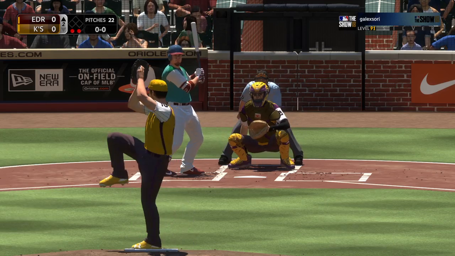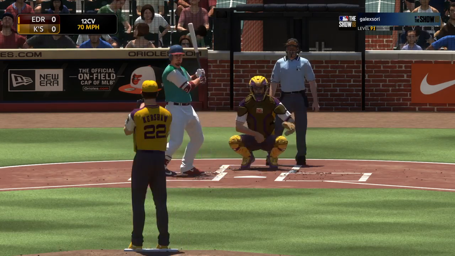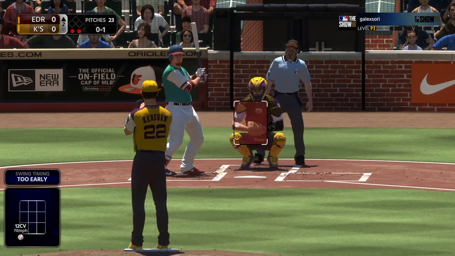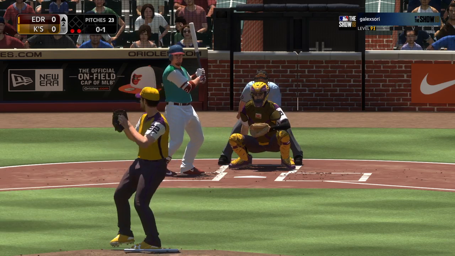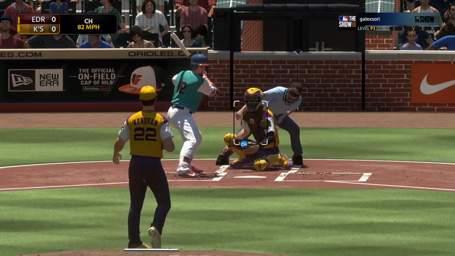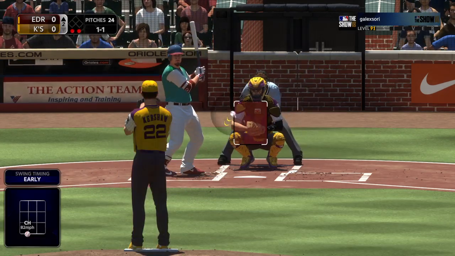Kershaw looks in. Here comes the first pitch. Swing and a miss at the big curveball. I like that he used the curveball to get ahead there. That's a tough pitch to hit in this lefty-lefty matchup. So if you can get it over the plate on the first pitch, it can be pretty effective.